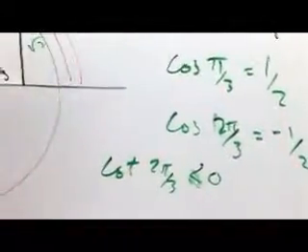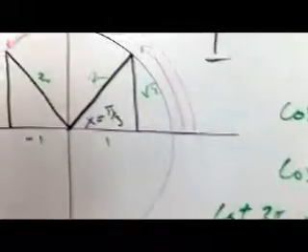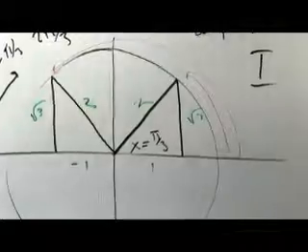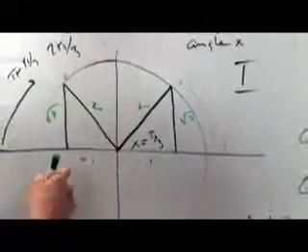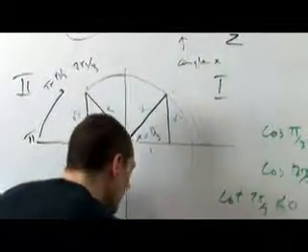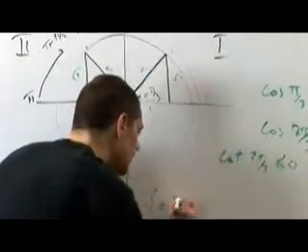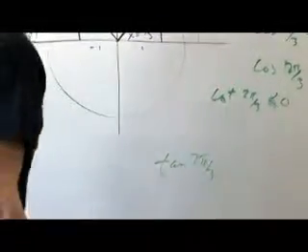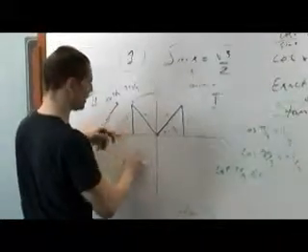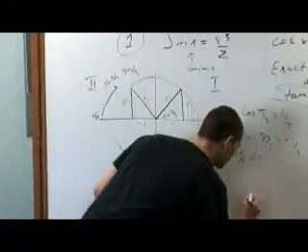Okay, so now what is the problem we're actually solving? We're looking for the exact value of tangent x. And so this is the picture we're going to make it from right here. Tangent x is this over this. The exact value of tangent x is going to be the tangent of 2 pi over 3. Now the tangent of 2 pi over 3, we're going to use this picture right here. It's going to be square root of 3 divided by -1. It's just the negative square root of 3.